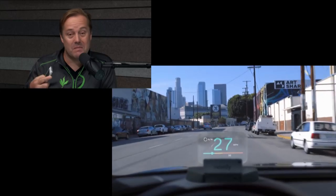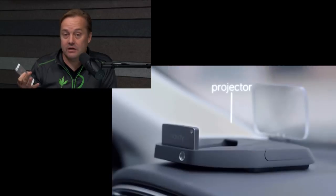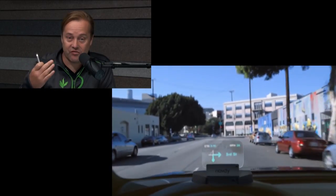Today on This Week in Startups: Navdy. Navdy.com — they are creating a heads-up display, a projector that takes the information from your smartphone — say text, maybe even video at some point, definitely turn-by-turn navigation — and projects it onto your windshield. They project what's on your phone onto your windshield, keeping your eyes on the road. They did a huge campaign on their own site, Navdy.com, and they were part of the Highway 1 Accelerator in San Francisco and Shenzhen, where companies build hardware. It's sort of like Y Combinator or Techstars but specifically for hardware products. It's going to be an amazing episode — an amazing technology that could save lives.